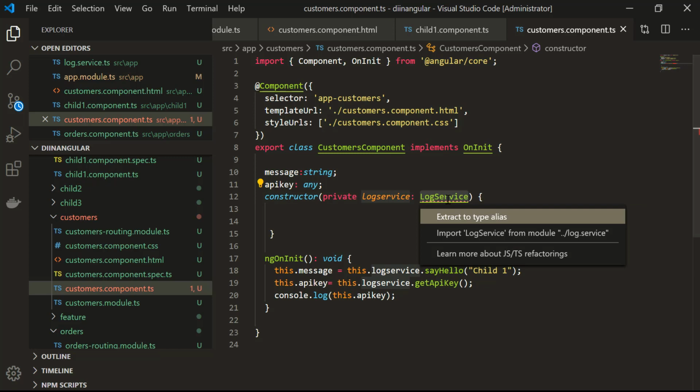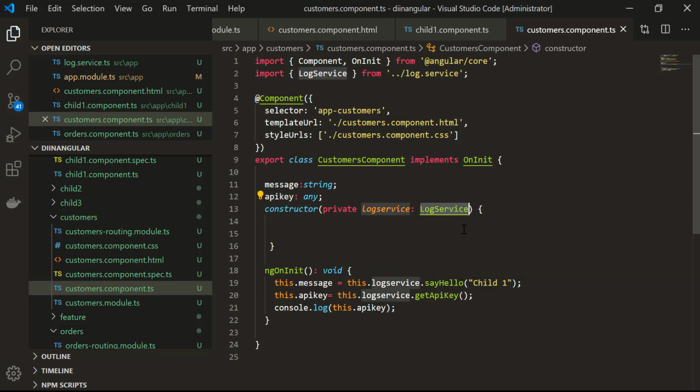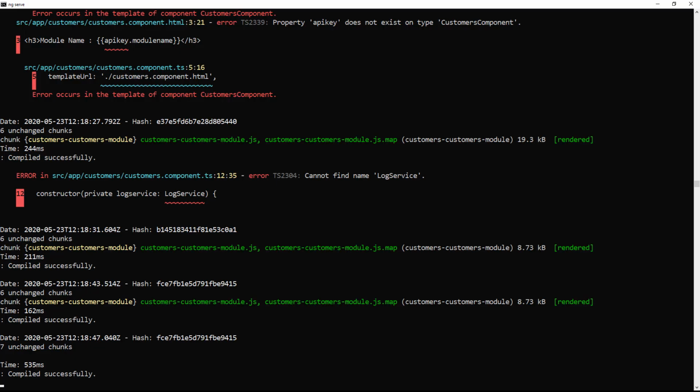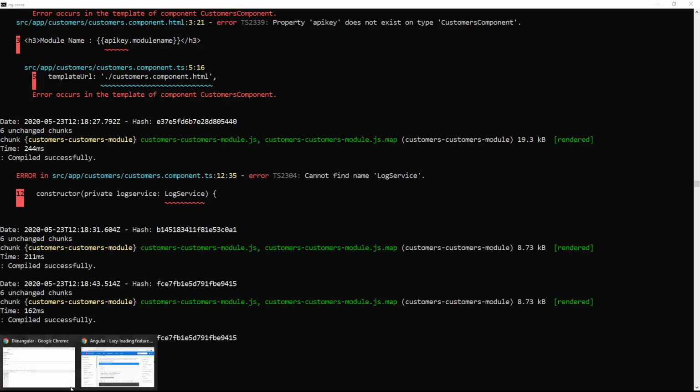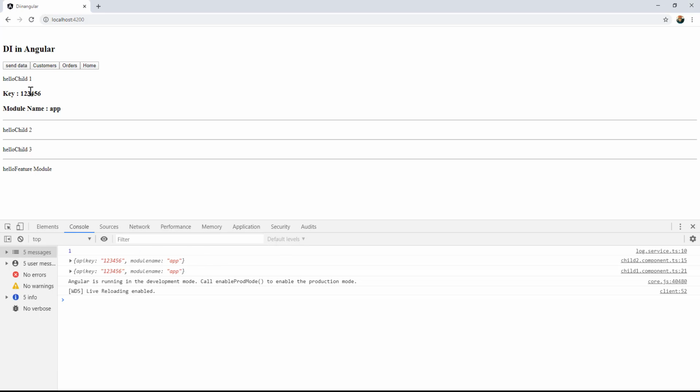Both are lazily loaded modules, and log service is making a call to the log service API, which is provided at the application level, and here we can call this customer. Let's see what output we are getting. First, see that it is compiled successfully, and here we are getting module name app.